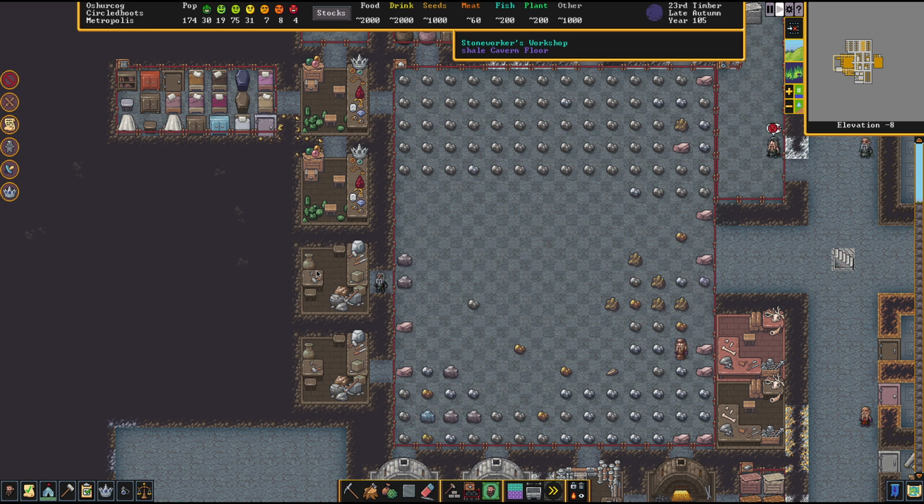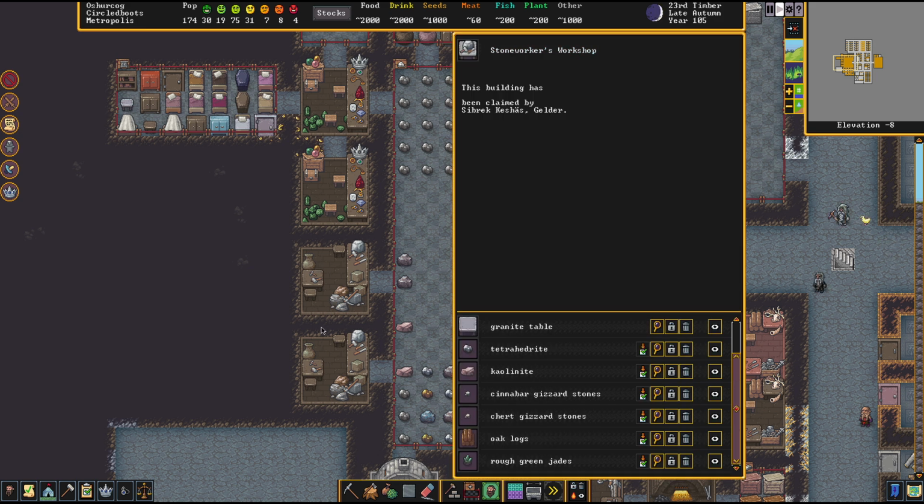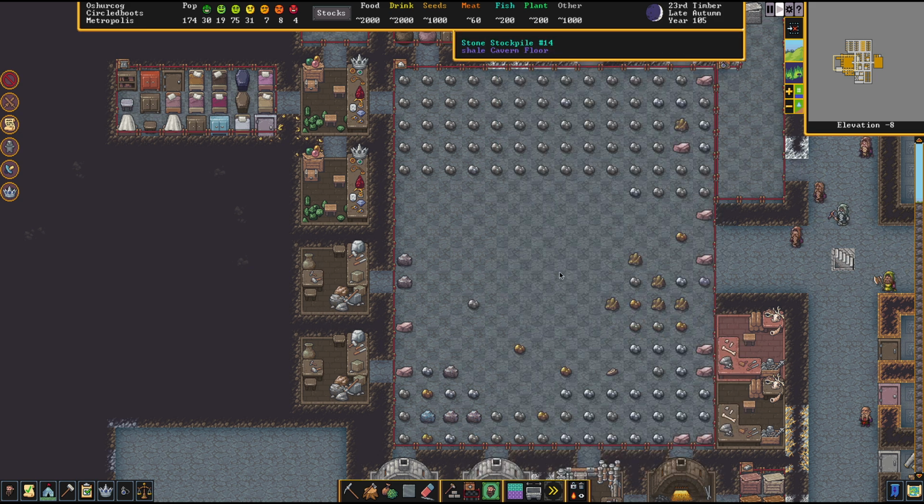So have a wonderful day, everybody, and next time we're going to find out what the gelder is making as an artifact. See you guys next time.